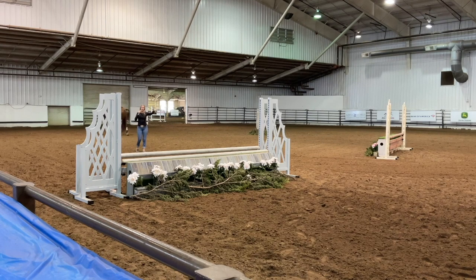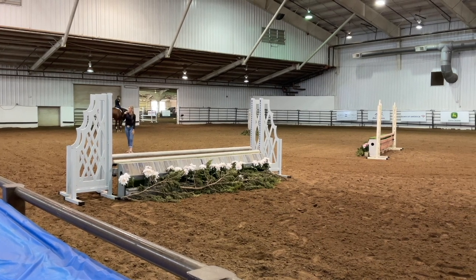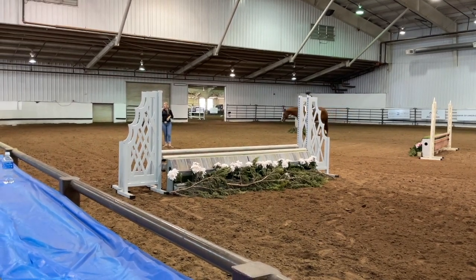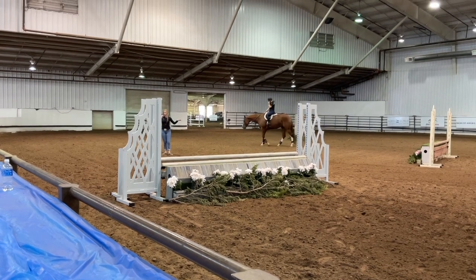Jumps two and three is the bending line, the birch to the oxer. It is not measured. So whatever step, you'll see what Jessica does there, you can stay out or you can ride up and stay in. With the bending line, if I have a horse that does not have the best lead change, or a horse that's green that I know is going to miss the lead change, it is okay to hold the lead through that bending line. If I have a horse that has an amazing lead change and is good leaded, then I will probably do the lead change there.